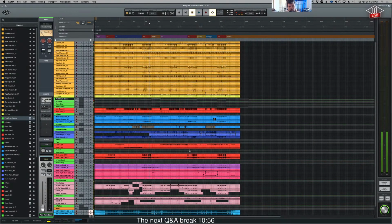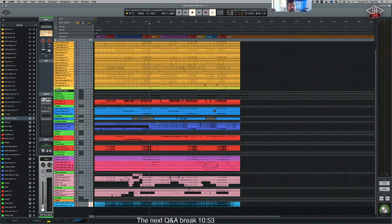There we go. It's working. The extra phaser there feels good. All right, back on task.